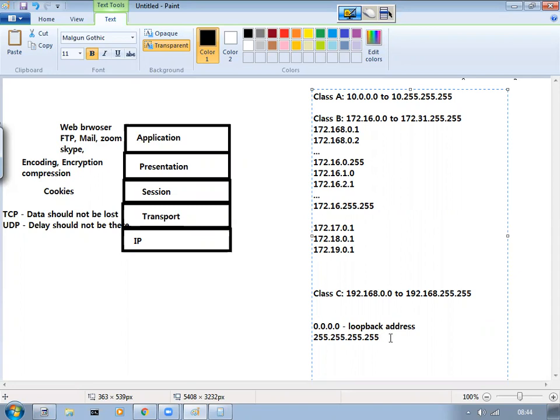Or if I want to communicate with the 192.168 network, everyone. If I want to communicate with 10.0 to everyone, even 10.0.0.1 to 10.255.255.255, every system I want to send some message. For that kind of thing, we'll use the broadcast address.